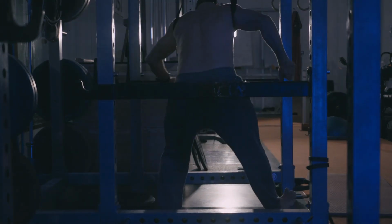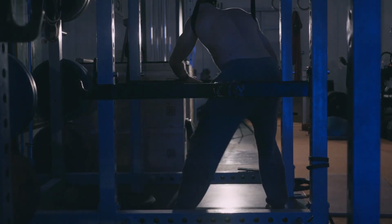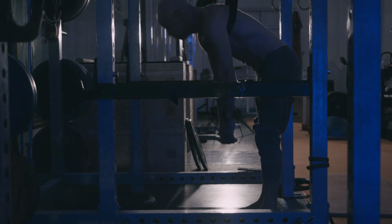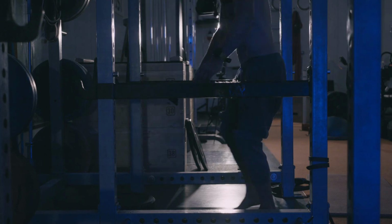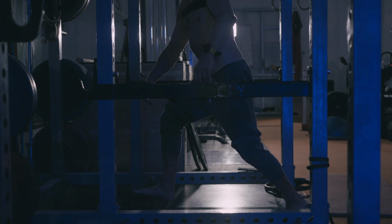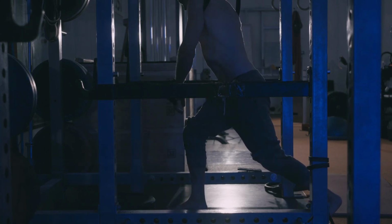So it's more of a mobilization, but also just so your body remembers where it should be, and just hanging forward. Same thing with the support of the band, so I can just kind of ease my way into it. These are like a lunge with a twist. Actually, I don't have it perfected yet. I don't have the motion perfected.